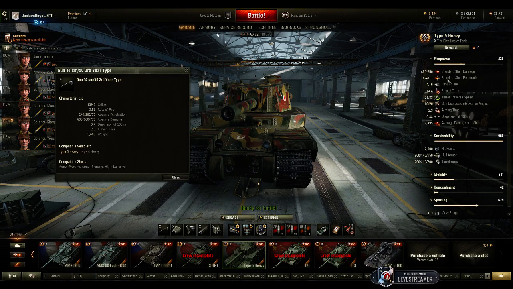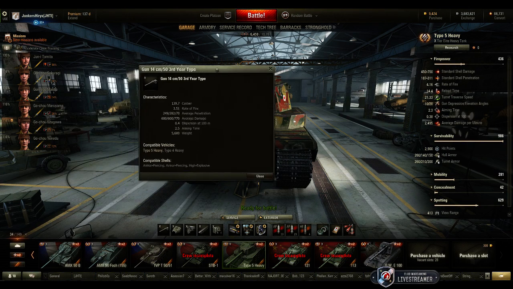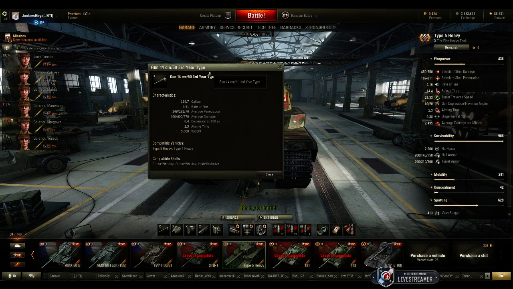You can see that my crew really isn't even all that good, because the one offering of a crew grinder you get is the Japanese heavy, the Type 6 heavy.